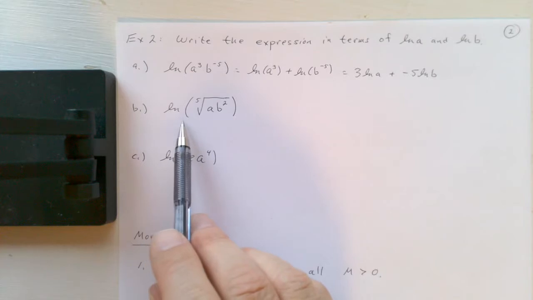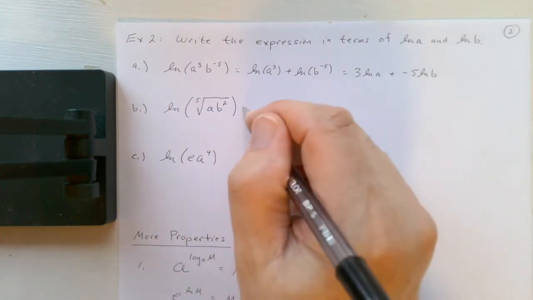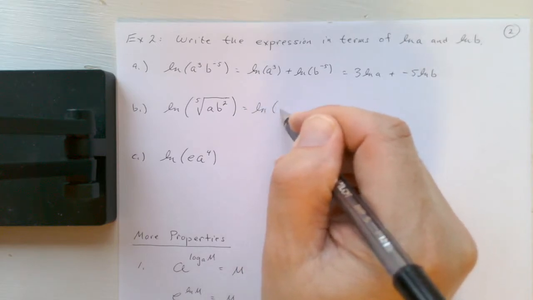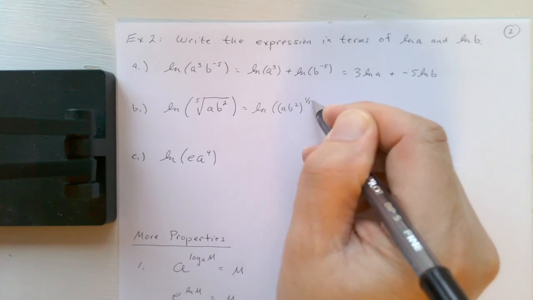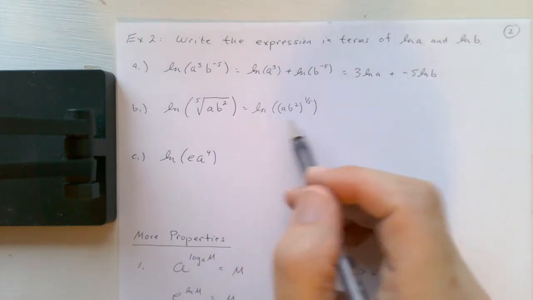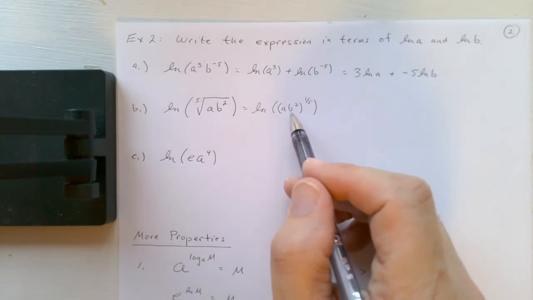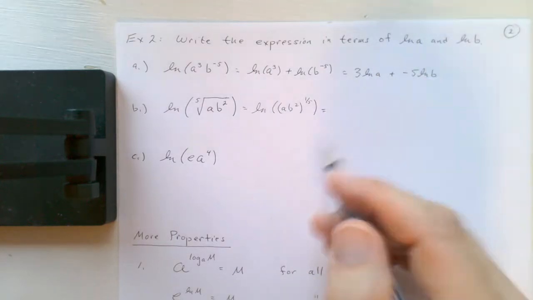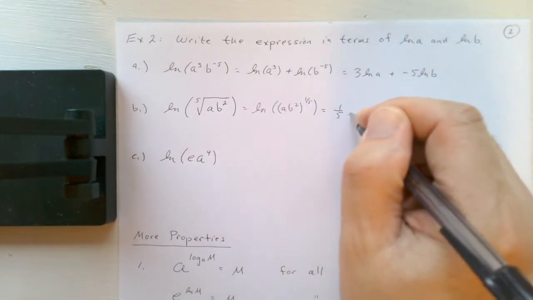Over here for part B, first and foremost, we're taking the log of a fifth root of something, so this is the natural log of ab squared, this whole thing raised to the 1/5. And the way you can do this, you could pull this 1/5 out, or you could just simplify this product within the log. This is a to the 1/5 times b to the 2/5, so maybe we can do that, or maybe actually we'll just pull the 1/5 out here.